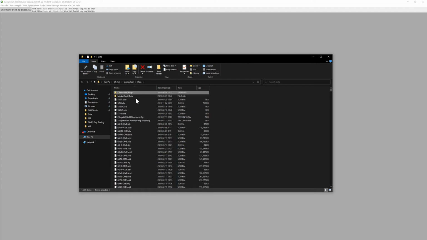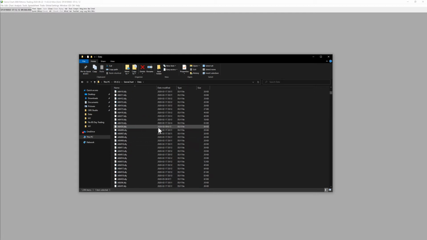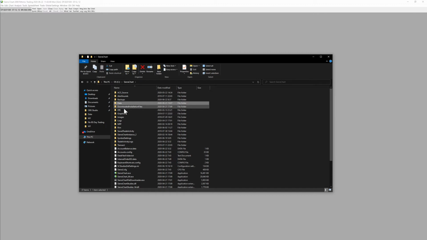So really the key components you need to understand about the data folder, it's going to include all of your chart books, all of your intraday and historical market data, which you don't ever really have to touch unless you have to debug something. And then it's going to have all of your studies. By studies I mean, if I go to user contributed studies, the 32 and the 64 DLLs. So that's the custom studies that are in here. If you ever get a custom study, you're going to put it into this folder. And that's about it. The rest of these you don't really have to worry about.